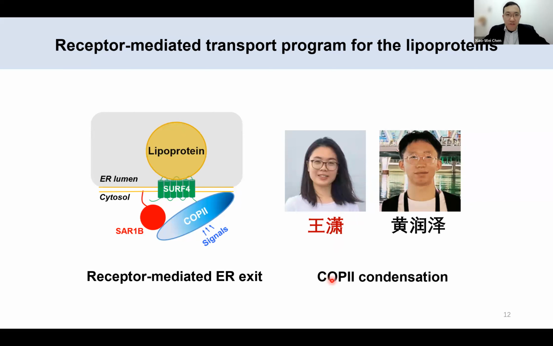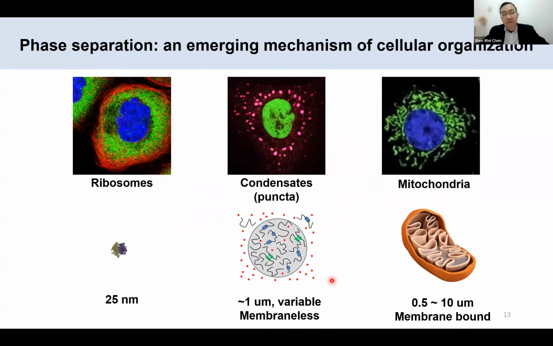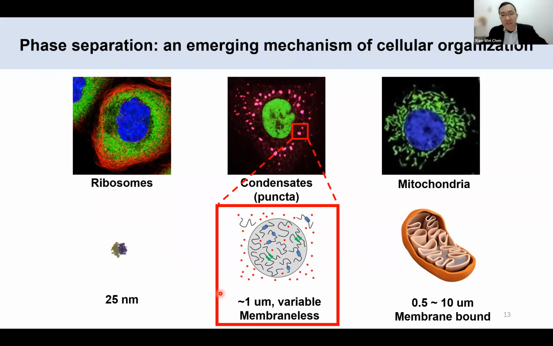And I think for this well-informed audience, I really don't need to introduce too much about the idea of biomolecular condensation or phase separation, other than saying that this has emerged over the last 10 years or so as a key mechanism in cellular organization, especially at the mesoscale, in these so-called membraneless assemblies, membraneless organelles or condensates. These are oftentimes driven by weak multivalent interactions through the intrinsically disordered regions that are widely present in many proteins, but have escaped the investigation of conventional biochemistry and cell biology over the years.